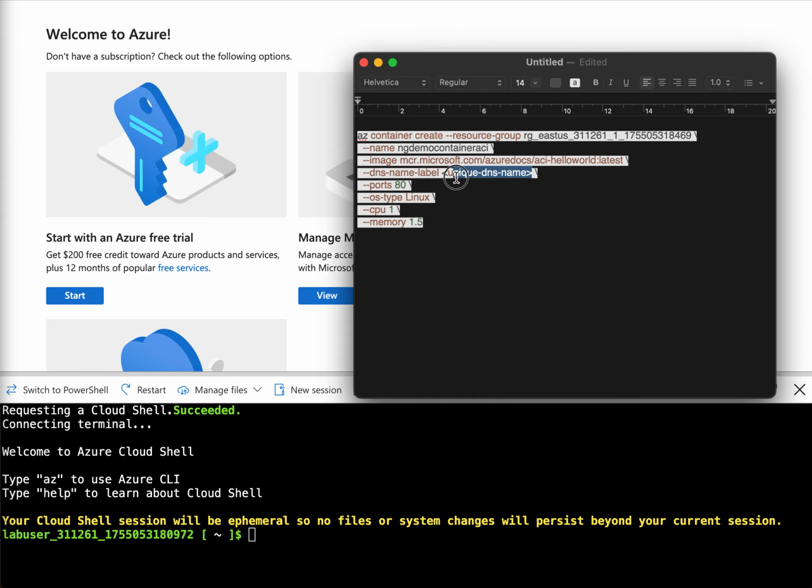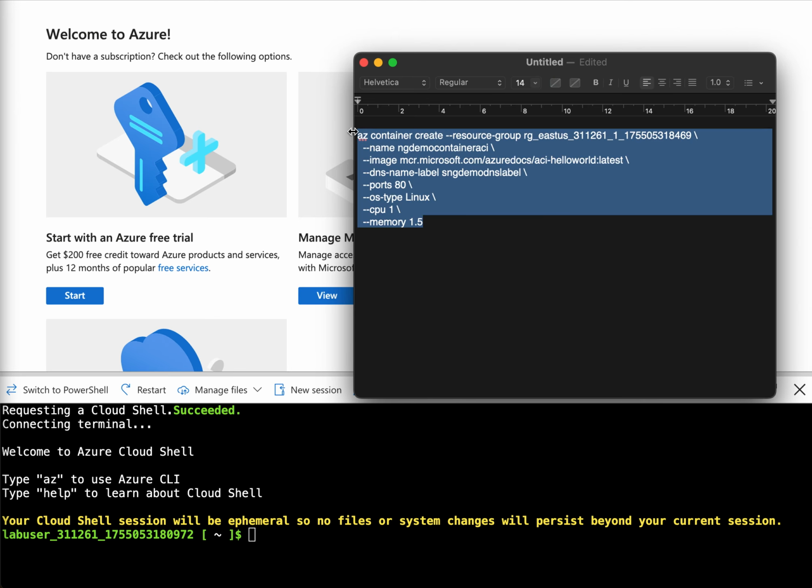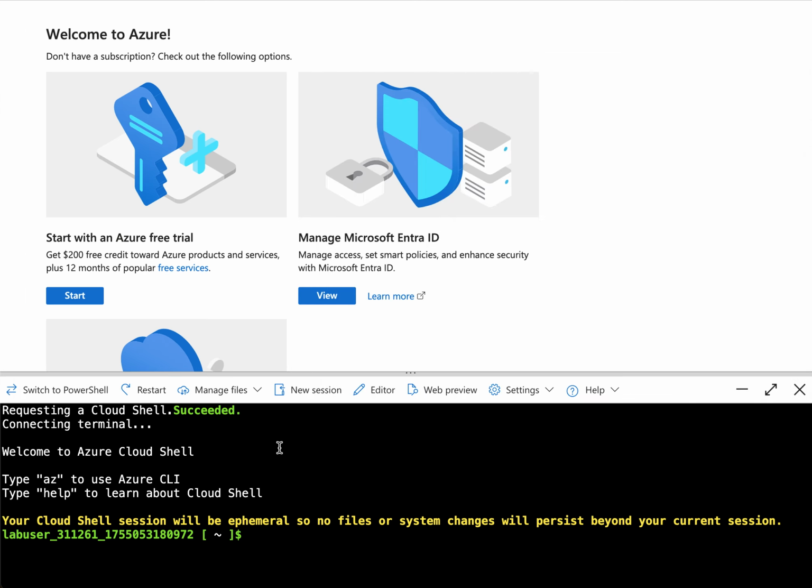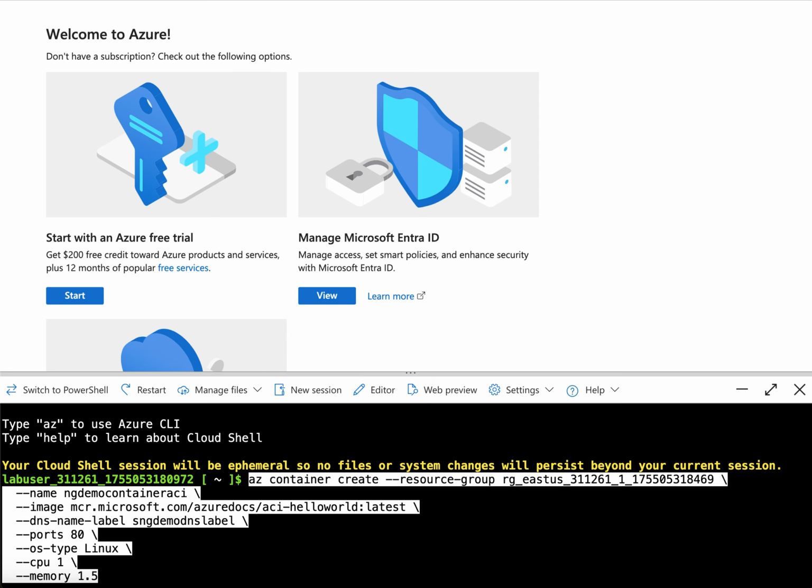Now we have to provide the label. It should be a unique one. So the ng demo DNS label, right? And I can leave the rest as it is and just copy it and paste it on my terminal.